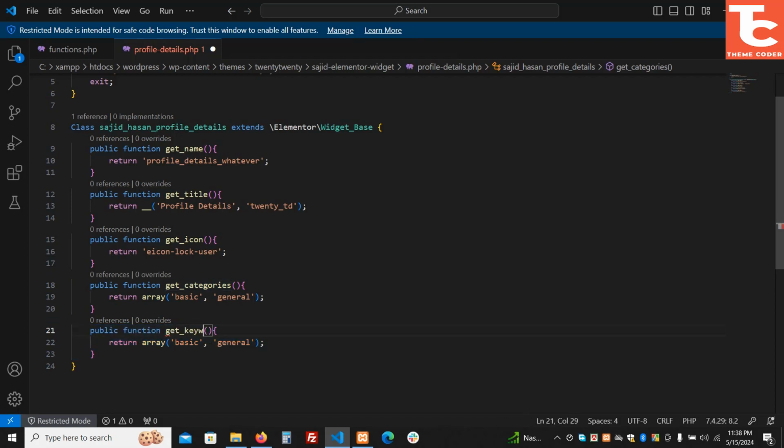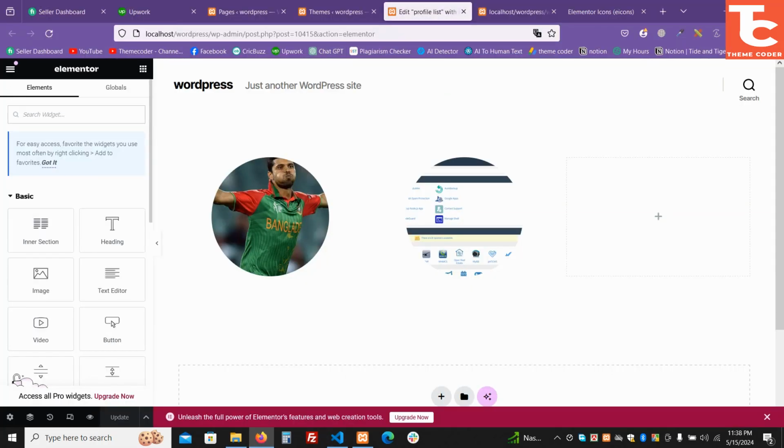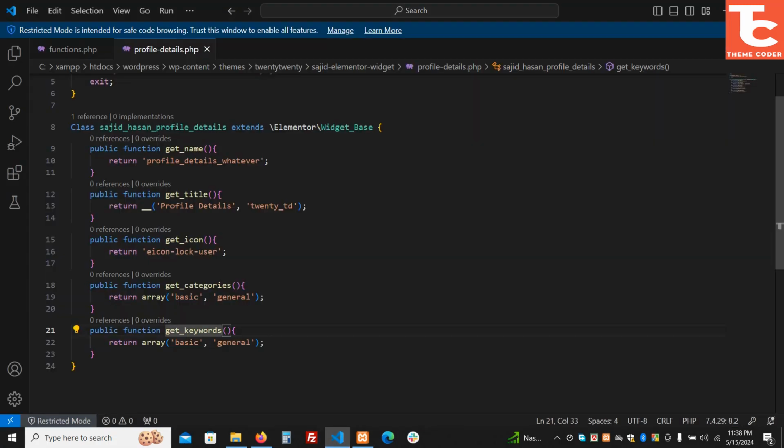Why is this keyword here? By just typing something like "intersection," it comes up here. So in this case we can add categories, and we can add the keywords. We can make it like a profile, details, and we can even add more from here, like profile detail, p details, the things by which you will search. This is called keywords. Now we will add a customer help thing.